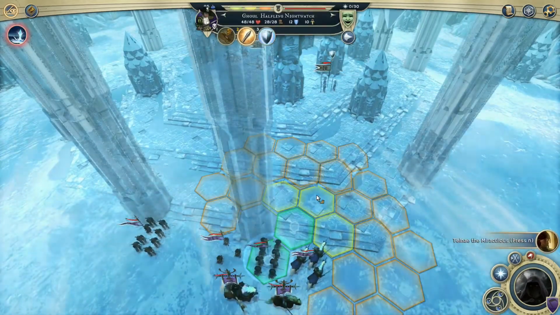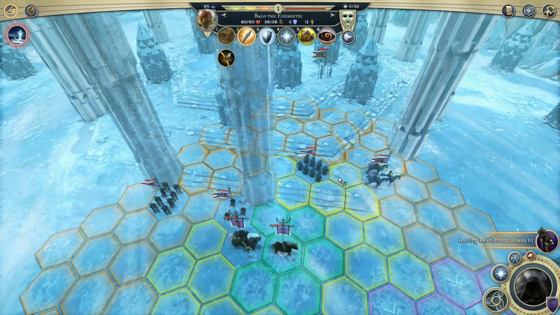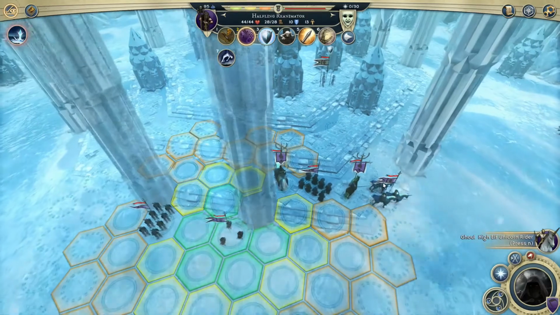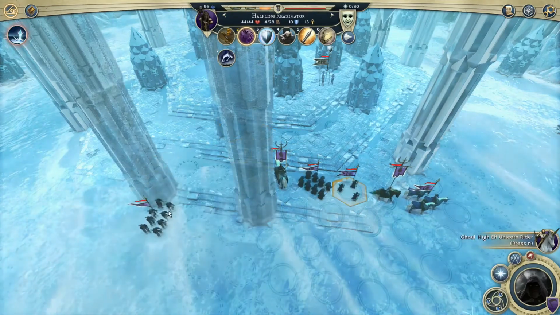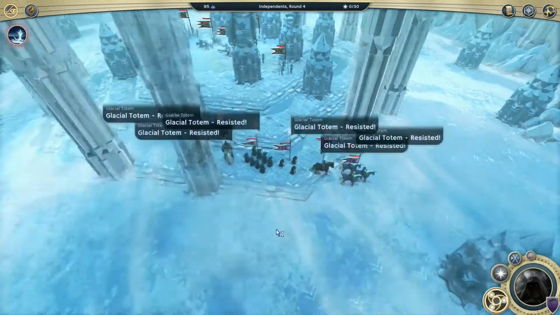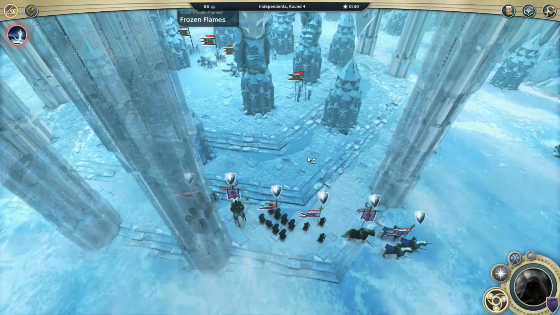Let's see if I can get just outside of their range and maybe pick off one of those things before it starts shooting at me. Then half your army is just absolutely ecstatic for some reason. Yeah, it's their memories of joy. I think I'm just out of her range. Nope, now they're going to go for... No.